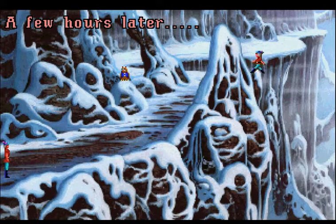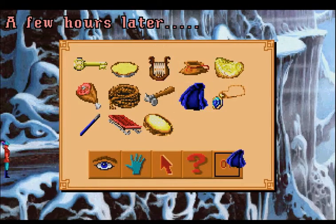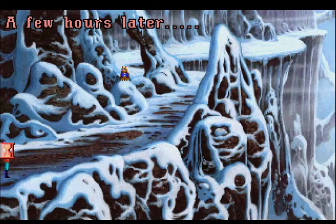A few hours later. Alright, so first thing you want to do is put the heavy cloak on because it's cold. Graham dons his warm cloak for protection against the freezing mountain air. Alright, now you're going to want to be careful when you choose where to walk to, because sometimes Graham is an idiot and just walks off of cliffs if you're not paying attention. So micromanaging that is probably a good thing.